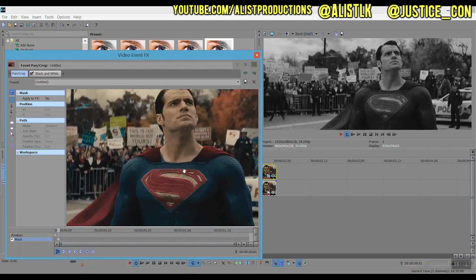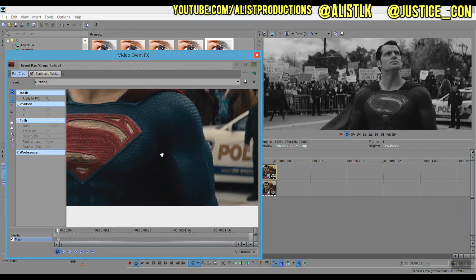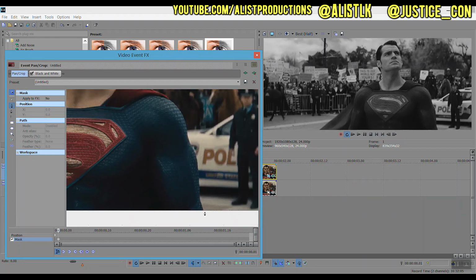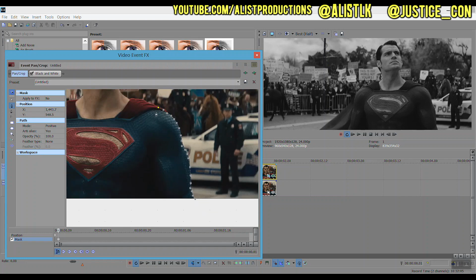So you can zoom in by scroll wheeling, and this is where the monotonous part comes in, where you're going to be like, holy crap, let me show some of those VFX guys a little more respect. Okay, so here we go. You're going to basically connect the dots around his entire area that we're going to be masking out. It could be whatever. Say you just wanted to change that police officer in the background, or just a portion of his crest, or you want somebody else to be wearing the suit. It's a little trickier, but the basis is that you would mask around it.